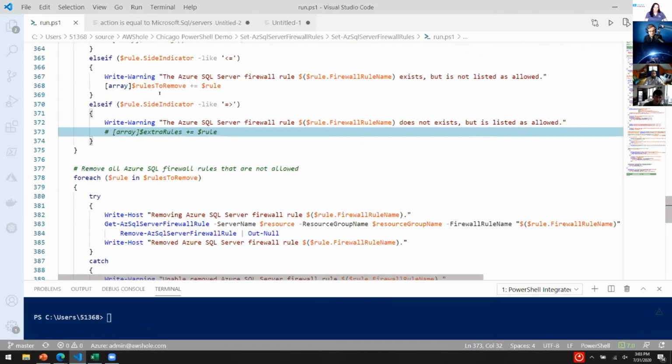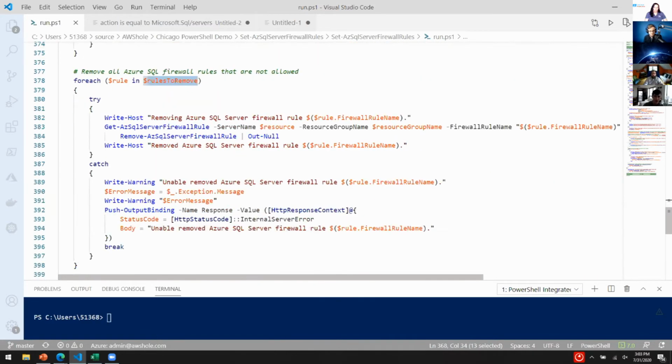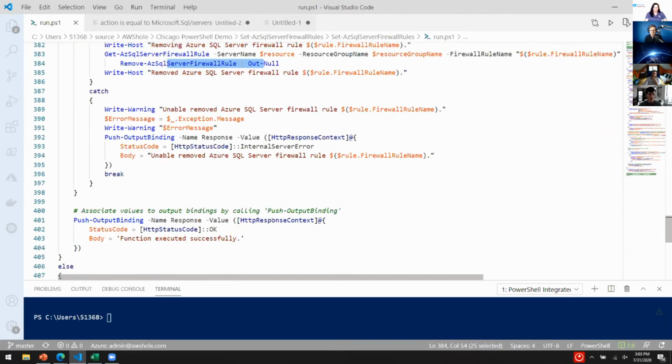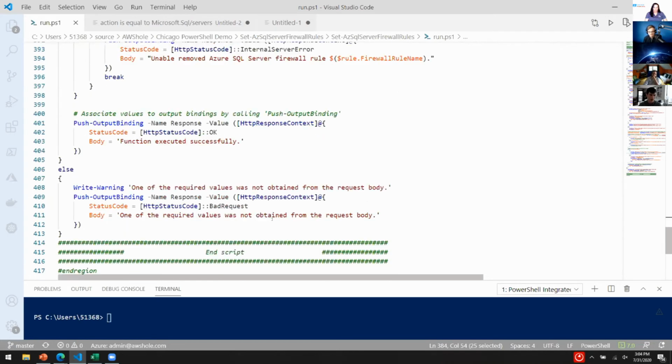And so we've identified our rules to remove, and now it's not too difficult PowerShell here, right? Once we've done all the logic, we basically say, if we need to remove this rule, we're going to try and remove it. We get the Azure SQL firewall rules for the server we're working in, specify the firewall rule name that is identified as being superfluous, and then we remove it, with error handling in case something happens. And then I think that is pretty much done.